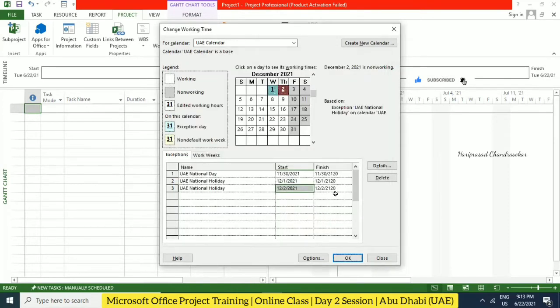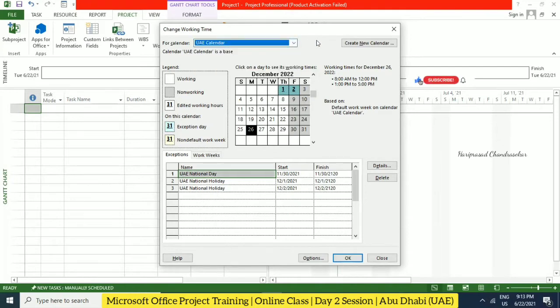Yes. Okay. So this is what we are expecting. Now every year, we will check for 2022. See, automatically these 3 days are exceptions. So like this, we can just put exception work weeks, and then we can create our calendar. It will be available here in this drop down.